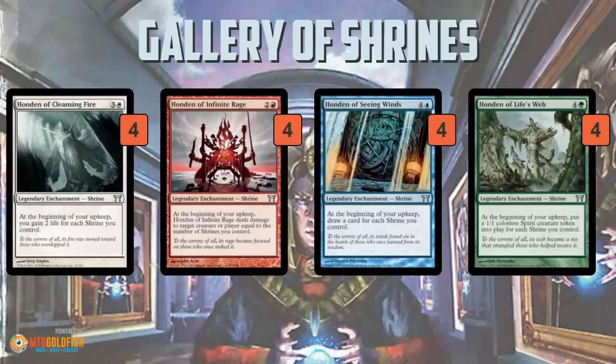And finally, our last shrine, Honden of Life's Web. If we have all 5 Shrine Tron assembled, we are dealing 5 damage with Honden of Infinite Rage, making our opponent discard 5 cards with Honden of Night's Reach, gaining 10 life with Honden of Cleansing Fire, drawing 5 cards with Honden of Seeing Winds, and getting 5 1/1 colorless spirit tokens from Honden of Life's Web. So Honden of Life's Web is our other way of winning the game. We either shoot our opponent to death with Honden of Infinite Rage, or we just make a ton of spirit tokens and eventually have enough that we overwhelm our opponent and beat them down with 1/1s.